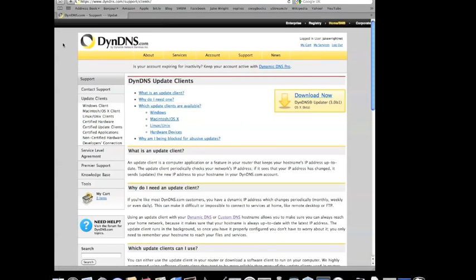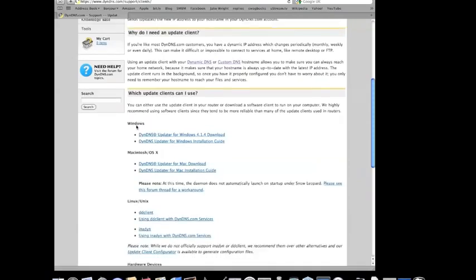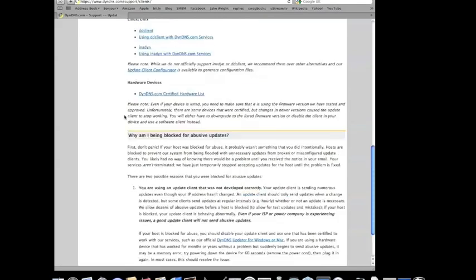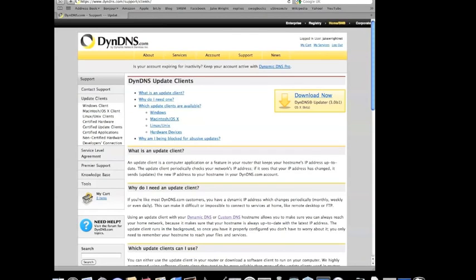Then you can go to dyndns.com/support/clients, and you can download the program for either Windows, OS X or Linux to update the service when your IP changes. Once you've set up Dynamic DNS, you'll be able to open Remote Desktop Connection again, type in the host name you set up instead of the IP, and then stick :3389 on the end, and you should be able to connect.